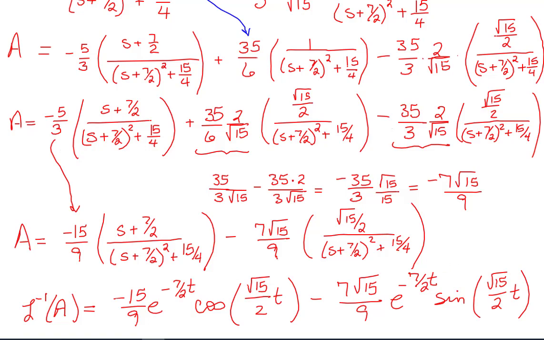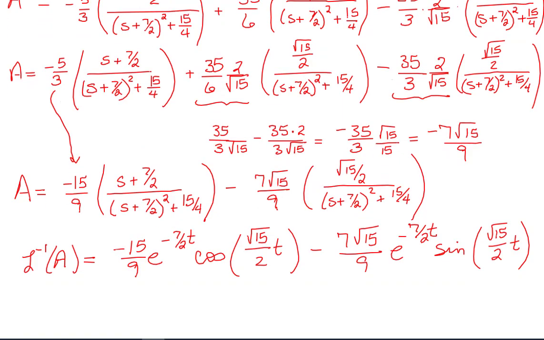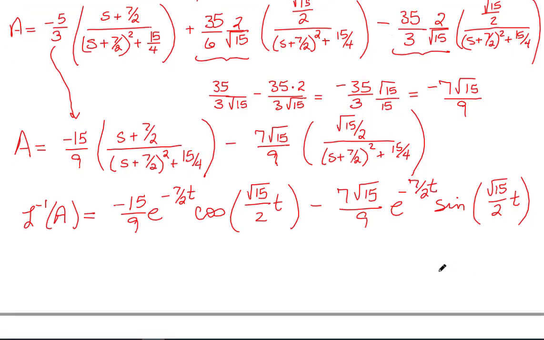And so finally, when I take the inverse Laplace transform, I've got the shifted cosine part, I've got the shifted sine part, and we get our final answer for x of t. So all of this is x of t. In some ways, the Laplace transform made it, in this case, more difficult. But it does work, just like when we used constant coefficient techniques.